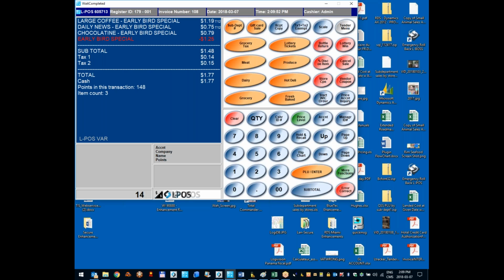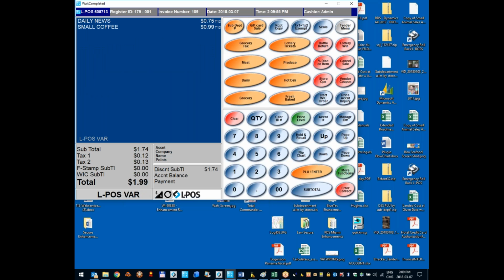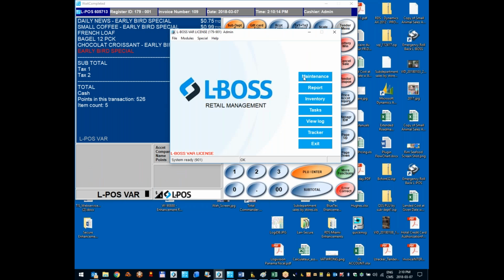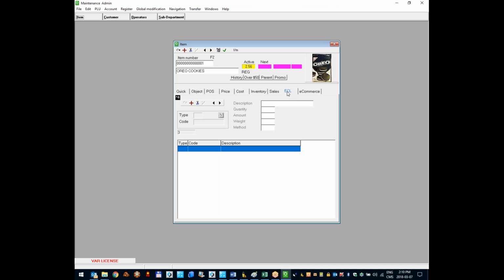I can use my newspaper, a small coffee, and well, that's not one. So it triggers with different items. Again, store managers love this one. ECL tab.